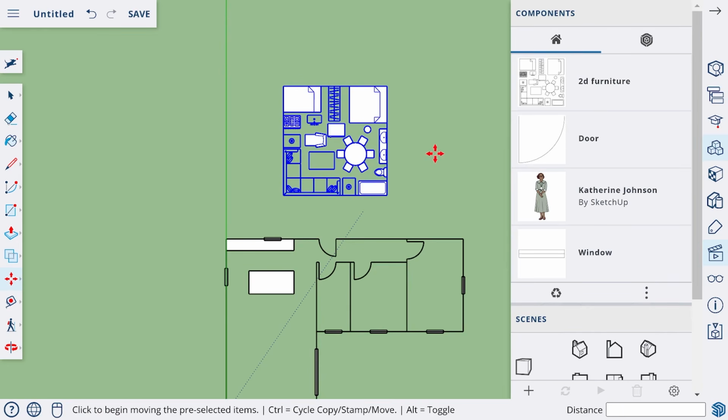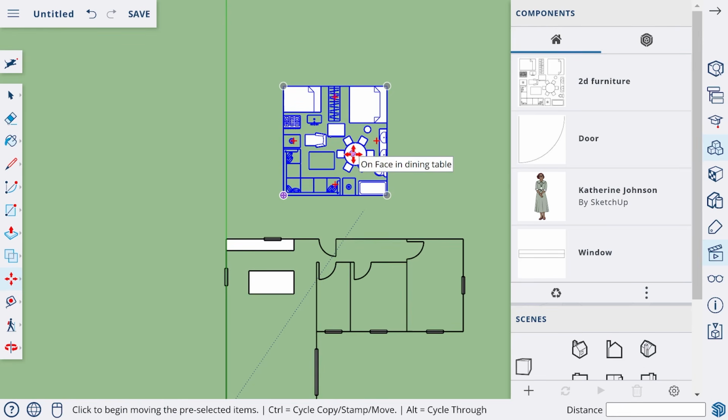If you do not see this component available in the home icon, you can search for it in the 3D Warehouse, searching for 2D furniture, SketchUp schools, and you should see a symbol similar to the one that is shown here. With the component in the file, this is actually a component inside of a component. So all of the subcomponents need to be able to be modified and moved. We can't see them right now because they're nested inside of this larger component.